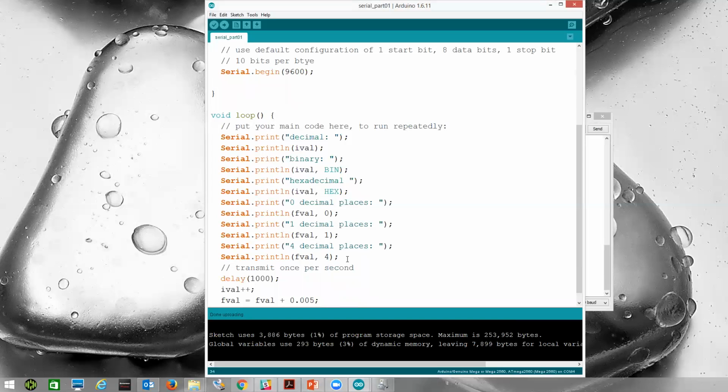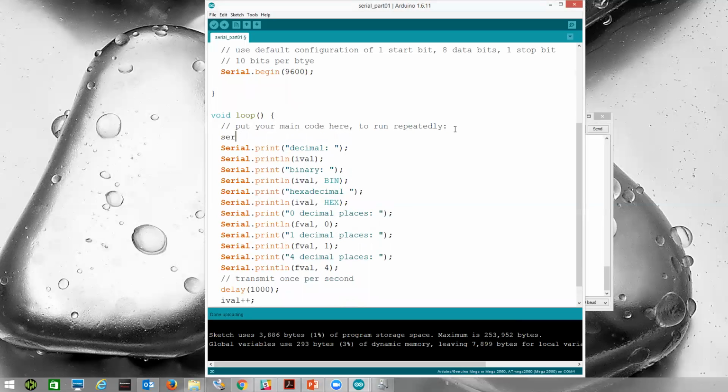Now you can print blank lines as well. But what if I were to now just say something like Serial.println integers. I could do a \n here if I want, so I can use those control characters. And if I just wanted to get a blank line here, I could say Serial.println and leave that empty.